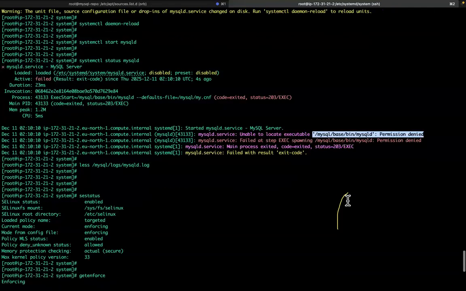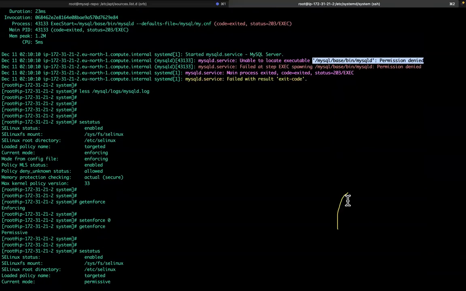The right way, if you still want to use SELinux, is to update the right folders with semanage. There is a command for that. But generally, from my experience, most people run SELinux in permissive mode instead of enforcing.